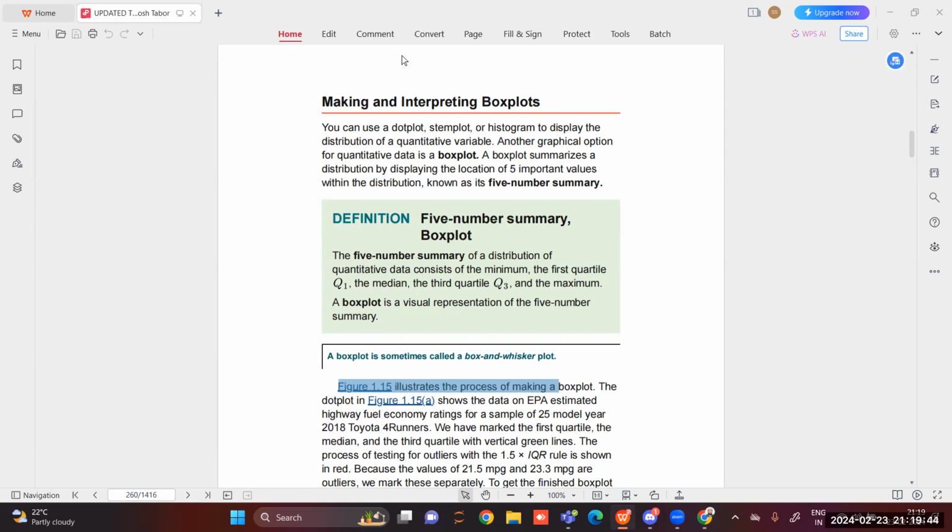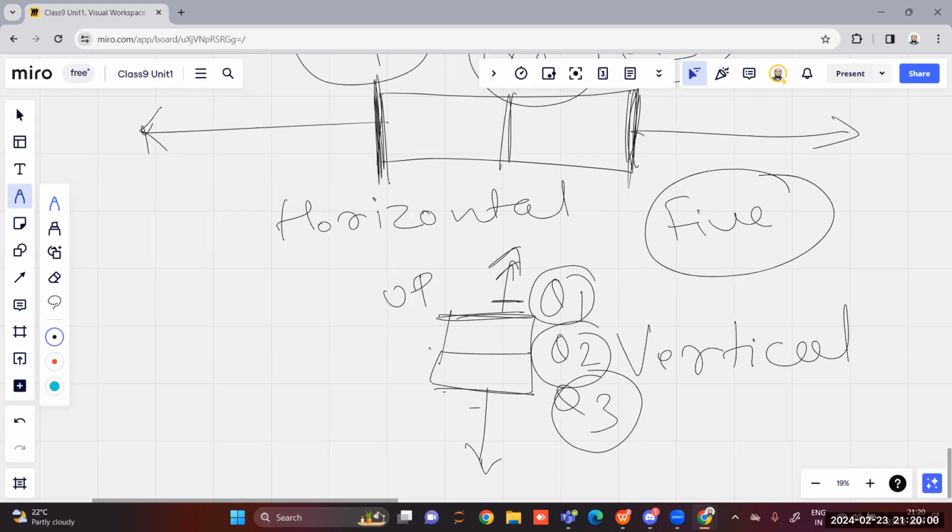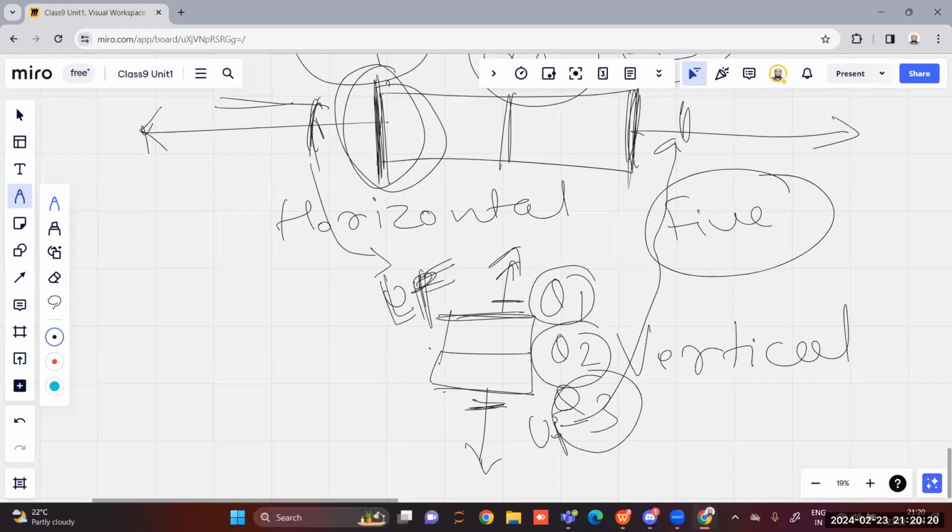Okay, I'm back. So this is how the five number summary is known. Your question must be, sir, I can see Q1, Q2, and Q3, but it is telling us five number summary. How? I've told you there is one lower fence, and there is one upper fence. The values beyond these fences are known as outliers. Yes or no?